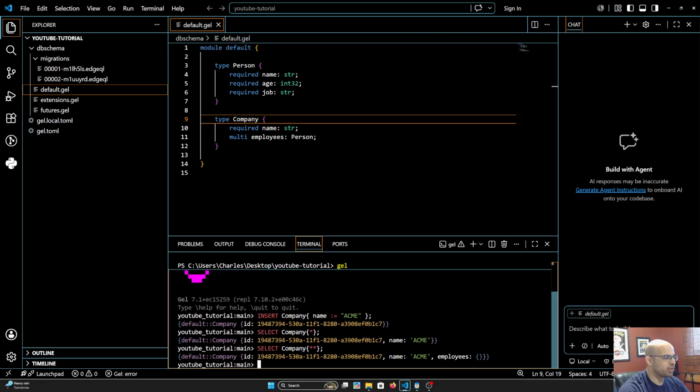So now we've got that. Now we need to add some employees to this. So what we'll do is we'll say update company filter name equals Acme, and then we'll say set, and then here I'll say employees plus equals select person.